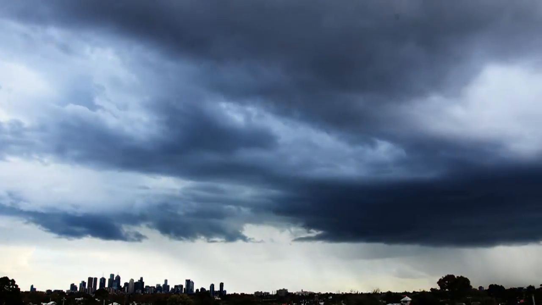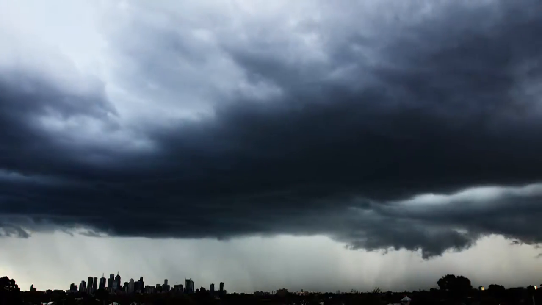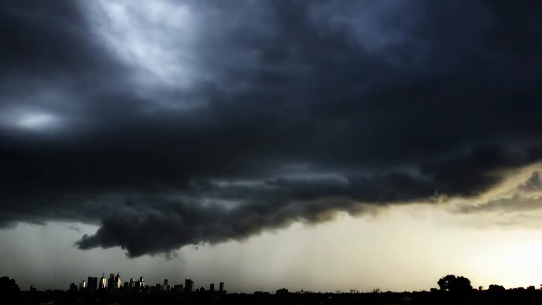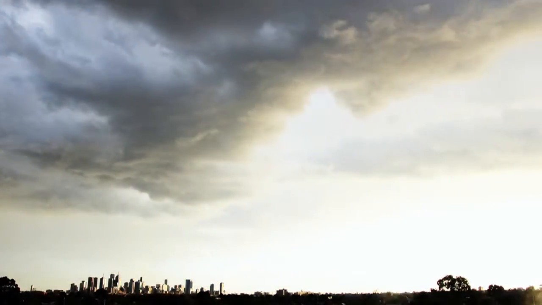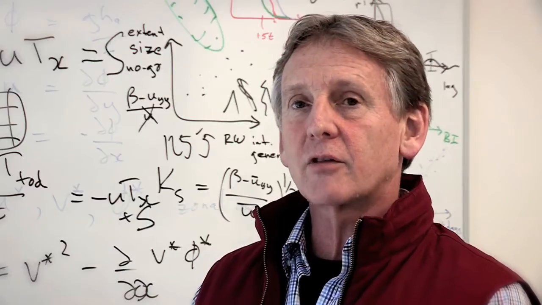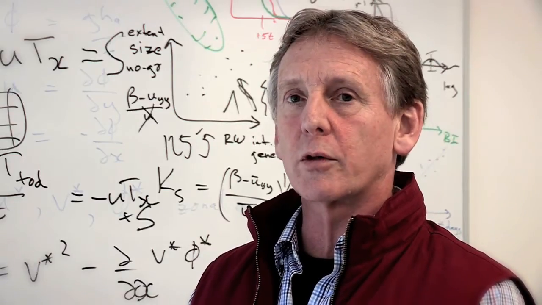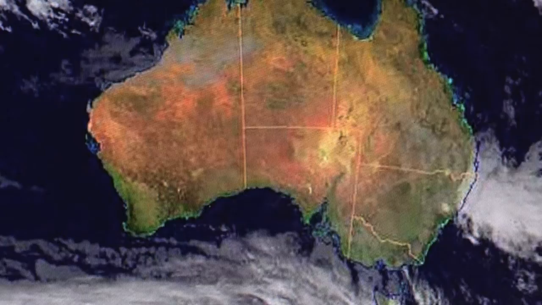There's a high reliance on maths, not just on day-to-day weather forecasting, but for longer-term seasonal forecasts. Some of the models are doing very well at predicting 3 or 6 months into the future, and they can get 7 out of 10 years right in terms of saying whether it will be above or below median rainfall.